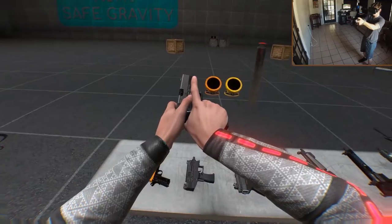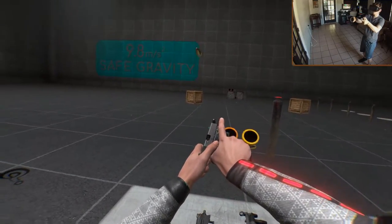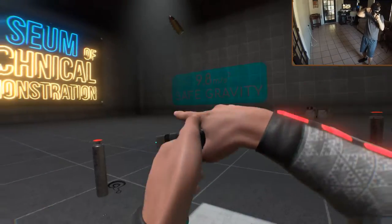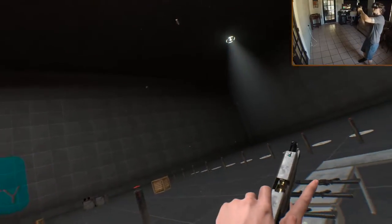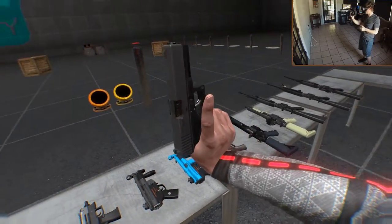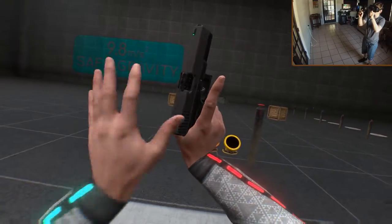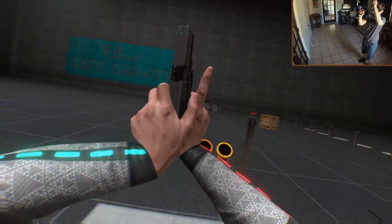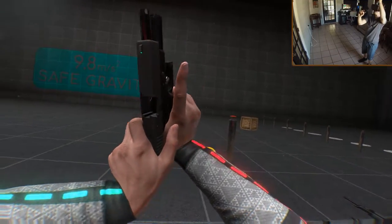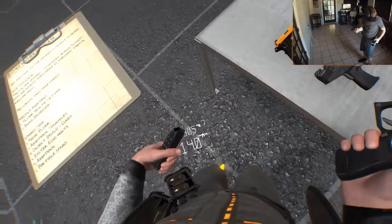Pop the bullets out. You can balance the bullet. Still trying to shoot the bullet. Still some bullets in there, you can see them. No more bullets. The last bullet popped out. No bullets in the clip.